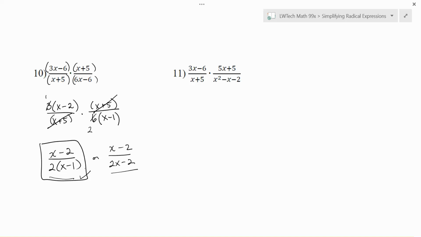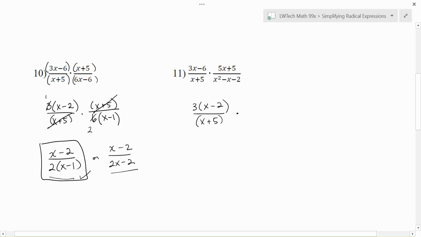For the next problem, again, we want to do the same thing. Completely simplify everything first before you try to see if there's any expressions that can be divided out or canceled from the top and the bottom. So for this first example here, on the top, I have 3x minus 6. I can pull a 3 out of that and that leaves me with x minus 2 behind. On the bottom, I have an x plus 5. Again, you want to think of that as an entire grouping there. I'm not going to be able to cancel anything unless I cancel the whole x plus 5 group.